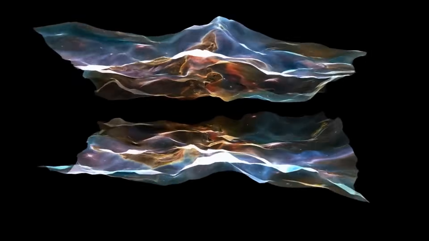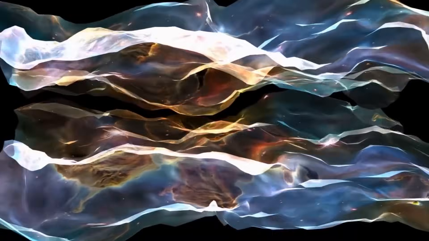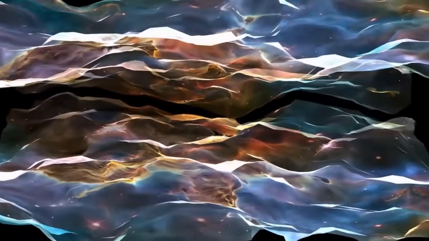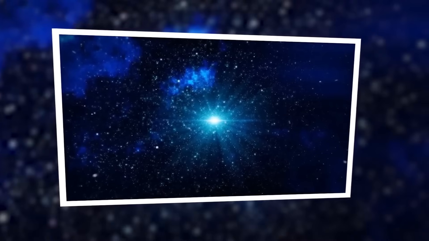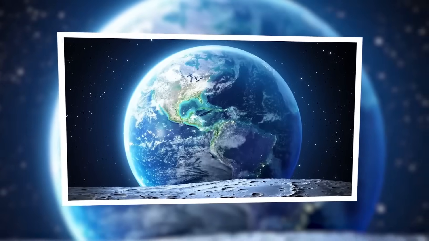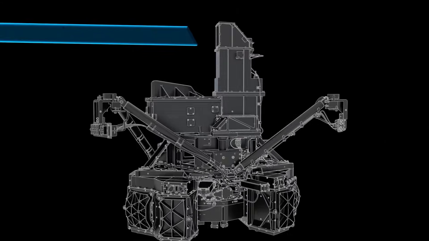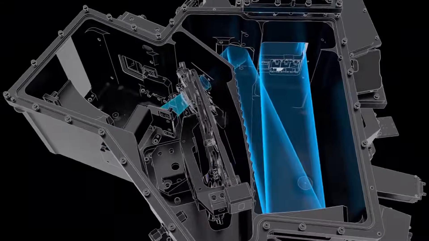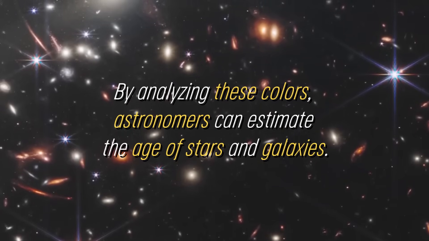Furthermore, the optical illusion predicted by the expanding universe hypothesis, where objects appear smaller due to expansion, does not hold in this case either. Therefore, what we have believed so far turns out to be a falsehood. In addition, the age and abundance of galaxies revealed by the James Webb Space Telescope also challenged the validity of the Big Bang Theory. The JWST is equipped with filters that allow imaging in the infrared part of the spectrum, which facilitates the study of the colors of distant galaxies. By analyzing these colors, astronomers can estimate the age of stars and galaxies.